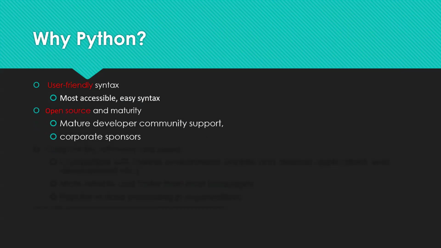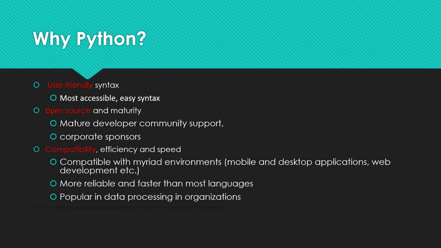It's open source. We just installed Python a couple of minutes back. And it has a very mature developer community. I think Python came somewhere around 2003 or 4, so it's been more than 20 years now. They have a very good community. If you are facing some bug, you can raise those issues, they get sorted out, and they release the fixes. All in all, this is user friendly, open source, and a mature language. There are corporate sponsors also. I think Facebook and Google also sponsor Python.